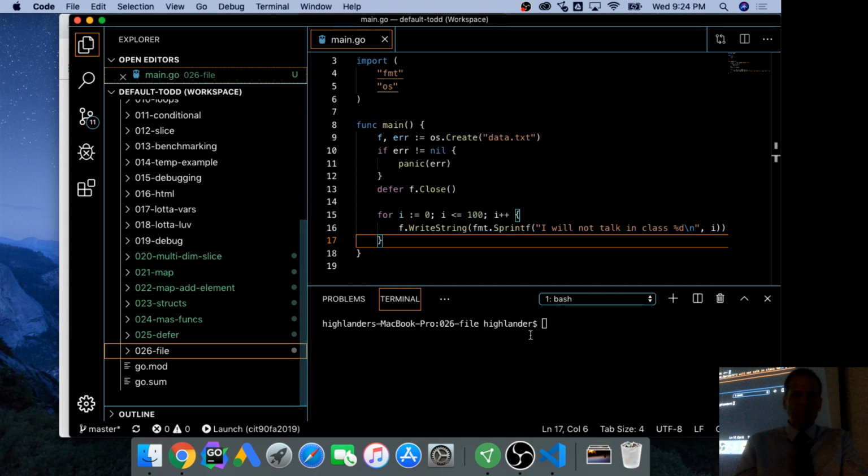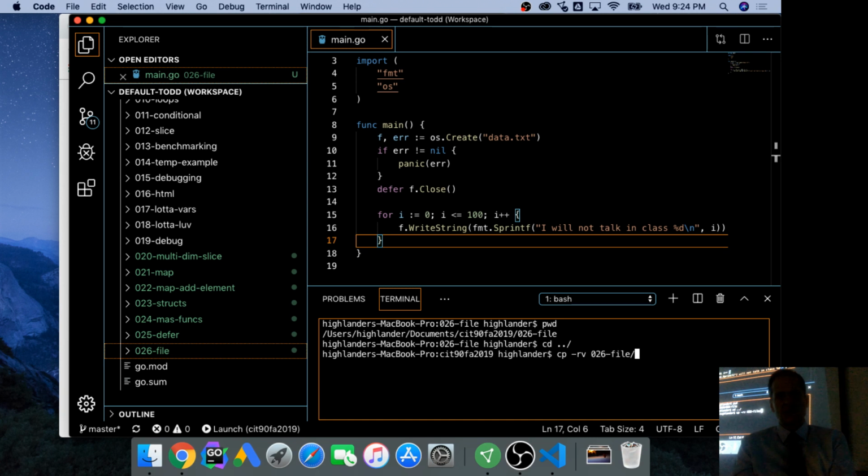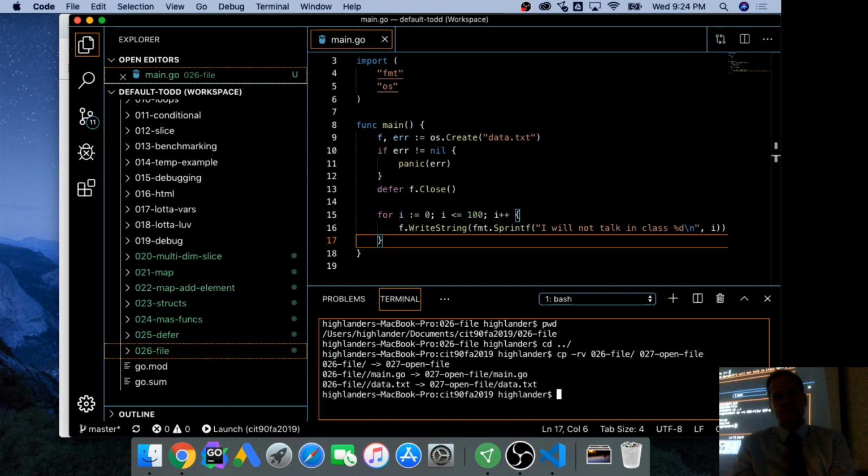So let's copy this. We're going to do current working directory, CD up a level, copy recursively, and we want to copy 0.26 to 0.27. Open file.